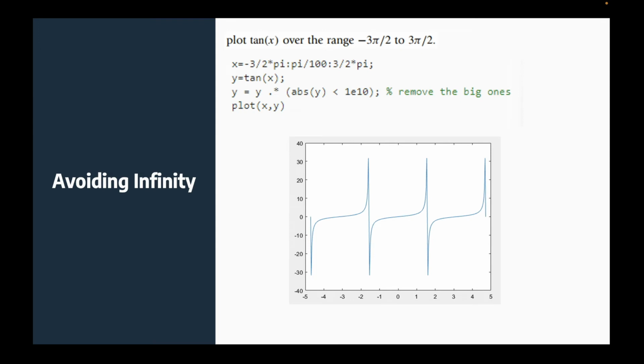Now let's try to add y to avoid those big humps and get something that makes sense. y equals y dot multiplied by the absolute value of y less than 1 multiplied by E10. So that will remove the big numbers and keep the small numbers that you should see but couldn't see in the first graph in between those big numbers.